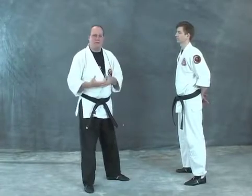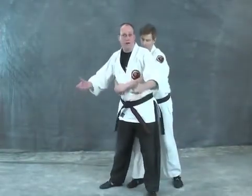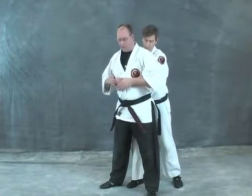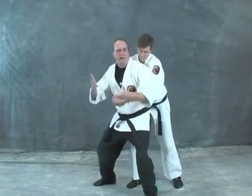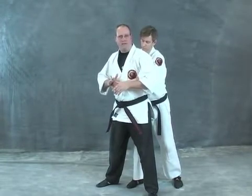Now let's talk about the bear hug defense using a finger lock. There are many, many different types of bear hugs: front, back, over the arms, under the arms. We're just going to use one as an example to get the concept across. He comes up from behind, catches me under the arms. Again, naturally, as in any martial arts technique, what I need to do is drop my weight. As I drop my weight, I put my hands right on the side of his hand this way.